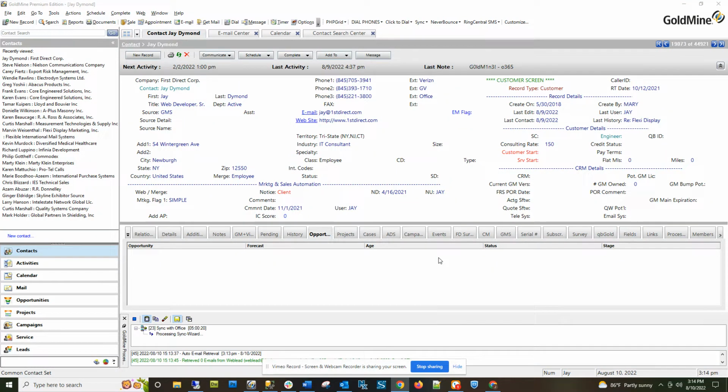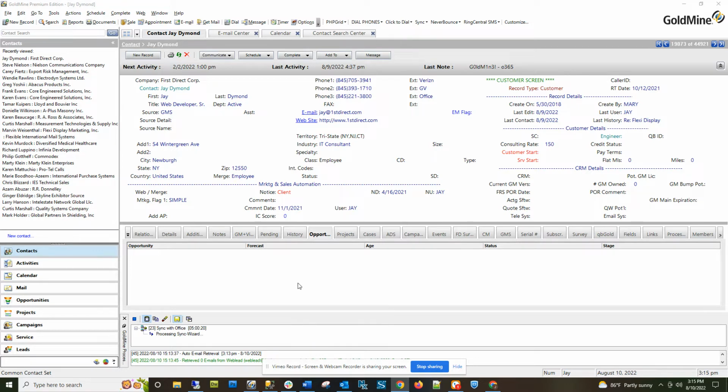So I wanted to create this video for any user that's got an issue with merging contact data from GoldMine into Microsoft Word, and if they are on Word or Microsoft Office 64-bit. GoldMine currently does not work with Office 64-bit installs for the Word or Excel merge, but I'm going to show you here in this demonstration how you can accomplish that without the GoldMine link for Word.